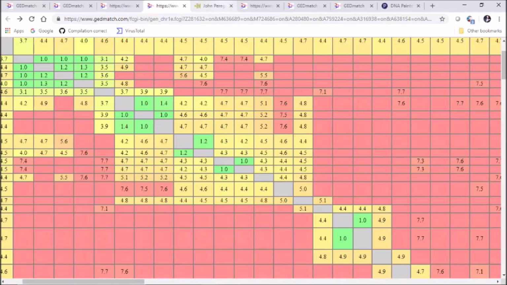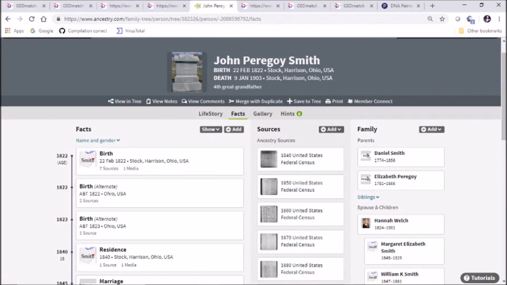And John Smith was born 1822 in Harrison County, Ohio. So this is somebody pretty old that we're going to be able to do a nice reconstruction of, using this heat map, the generations visualization in GedMatch, in conjunction with another GedMatch tool, the Lazarus tool. So let me show you how to do that.